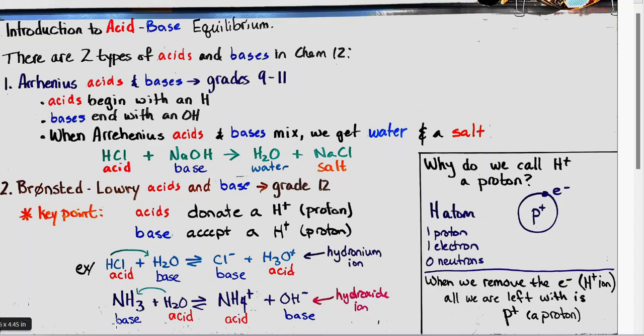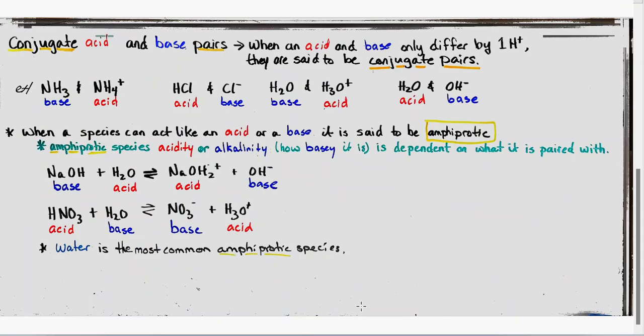Same thing here with ammonia. Ammonia here is going to steal a hydrogen ion or a proton from this water, which is going to be acting like the acid. It's going to be the proton donor. The NH3 is going to be the proton acceptor. And therefore, we're going to get ammonium ion and hydroxide. You can always tell if it's an acid reaction because you'll get this hydronium ion, and it's a base reaction when you get this hydroxide being formed.